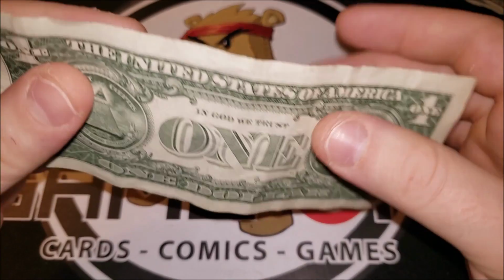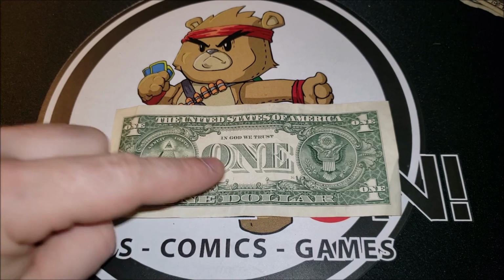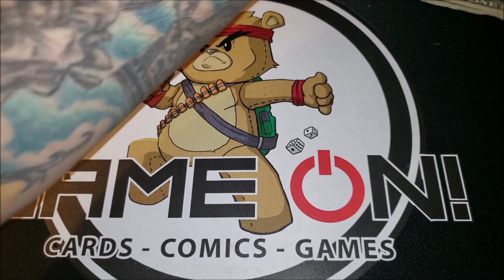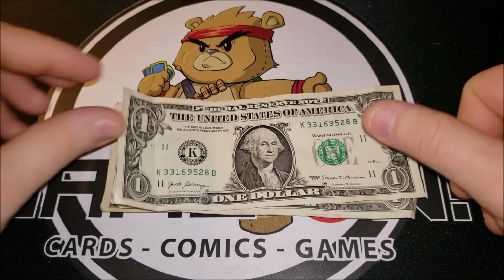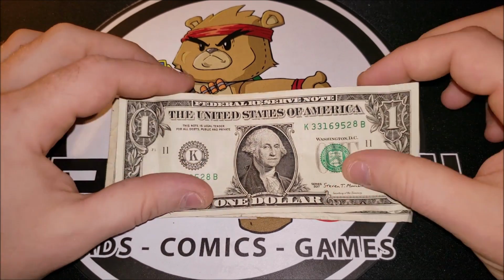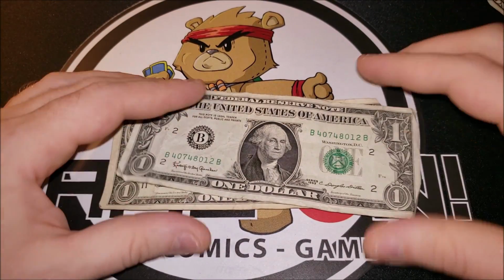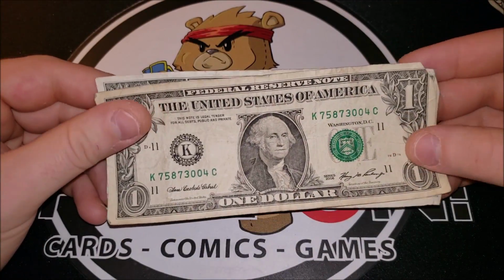Nice thick serial numbers on this one. Usually not printed so prevalently. But nothing jumping out. Little bit of wet ink transfer here. So we will set that aside. So what did we come across? We'll start with this one on the top. A ridiculous odometer note with that 8 hanging way up there on the right. So I would say that's out of acceptable range, and I'm going to hold on to it as a minor error. Let's look at our newer $1 note.